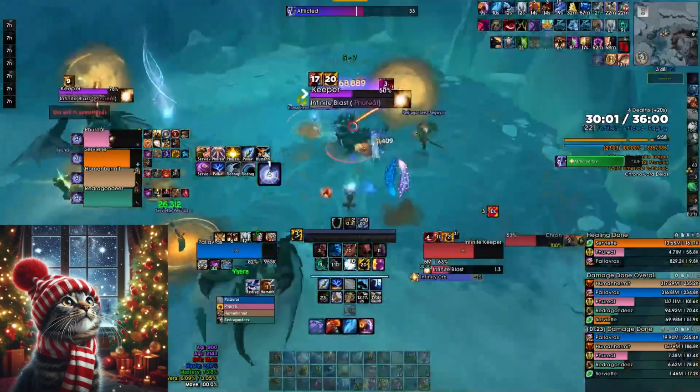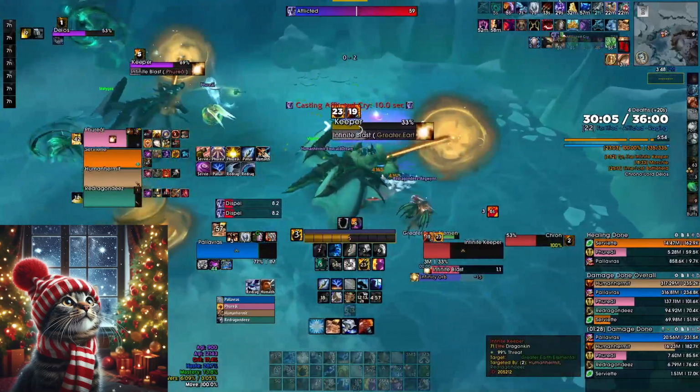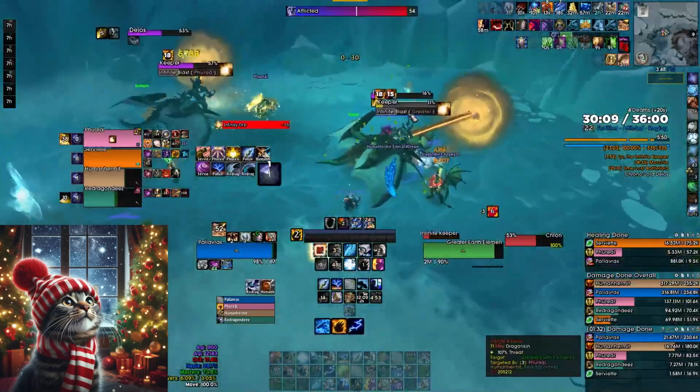As soon as I get aggro here and I see the tank is on the other end, I use Earth Elemental so it gets my aggro and I also get extra HP.